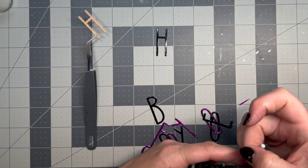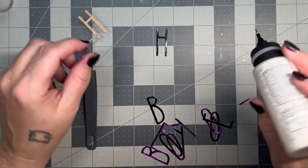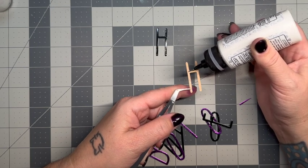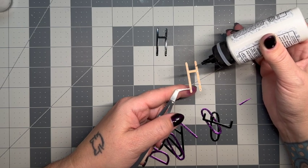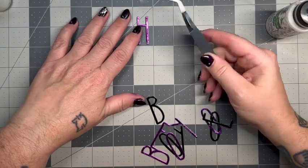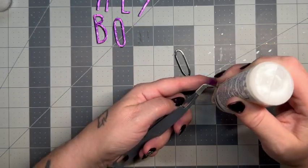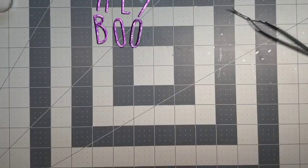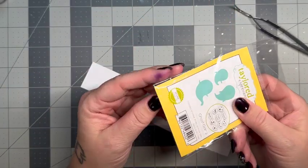So these are some Cathrine Pooler slimline, I want to say, alphabet. I'm not 100% sure. This was another one of those things that I was like, ooh, I want this, and then forgot I had it. And I'm just gonna double stack these with some of this purple metallic cardstock with this black vinyl-y cardstock that Jamie sent me. Now, I was just going to cut these out of black initially, but when I pulled out the alphabet dies, I noticed that I had a bunch of purple ones just hanging out in the back. So I decided to stack on the purple. These purples don't exactly match with the wilted violet because it's more of a bluish purple rather than a reddish purple that I used, but it is what it is.